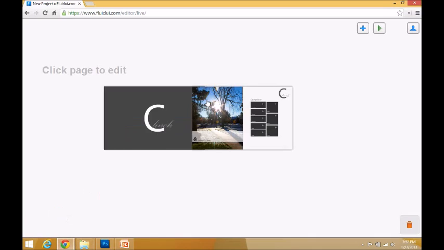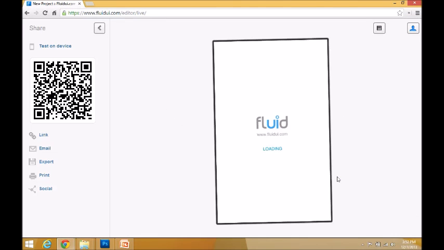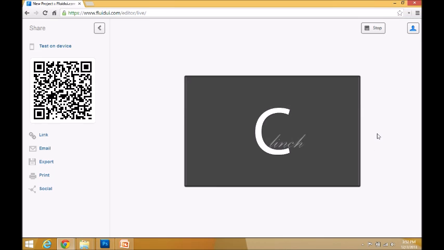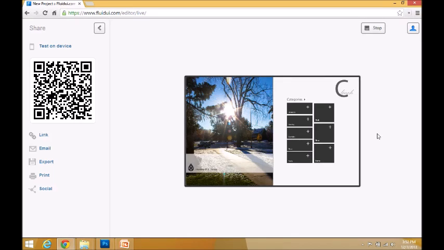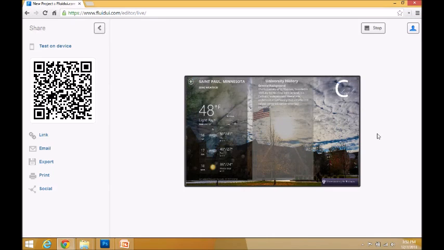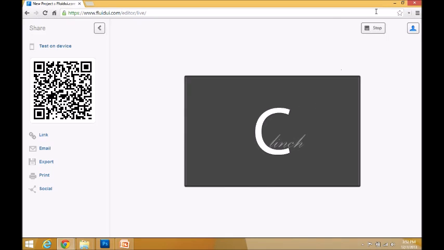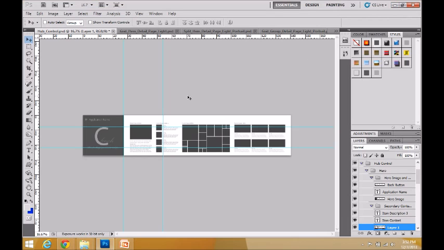Now to give you a brief idea of how this works, I have created this UI again. So let's play. As you see, this is the first screen you are watching here. If I press the right key, it swipes out and goes to the next page, then information, then here. So that's the basic idea of how prototyping works here.